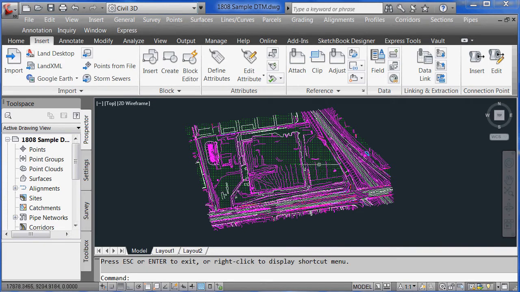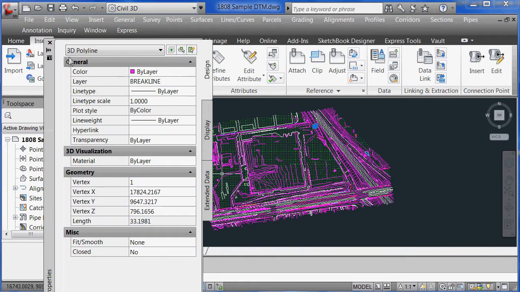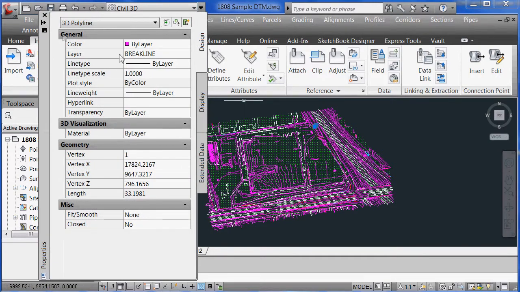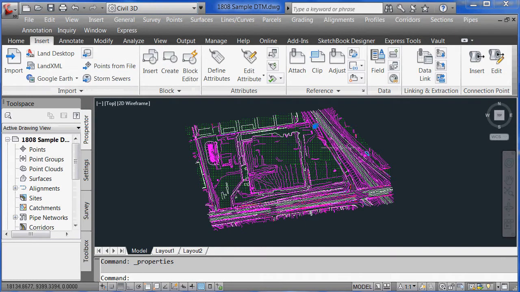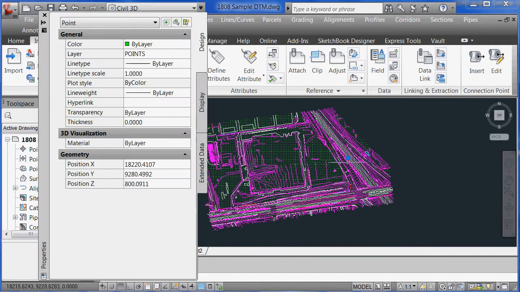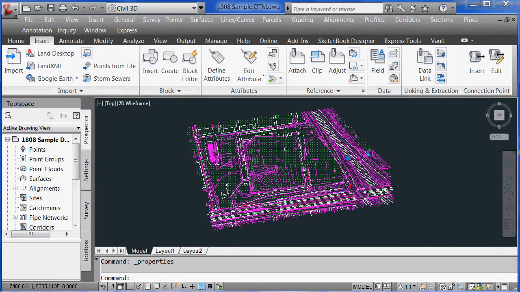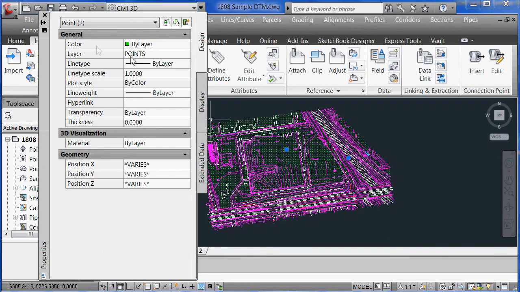What I normally do is highlight one of these pieces here, and I can hit Control 1, and up comes this properties dialog box. This tells me up on the top that I have a 3D polyline, so I'm pretty satisfied with that. My assumption is that everything else is a 3D polyline, but I'll check that. I'll pick something else here. Control 1 brings up the properties menu, and I notice I picked up one of the points. Okay, so that's good. I'll hit Control 1 again, and it's a point.